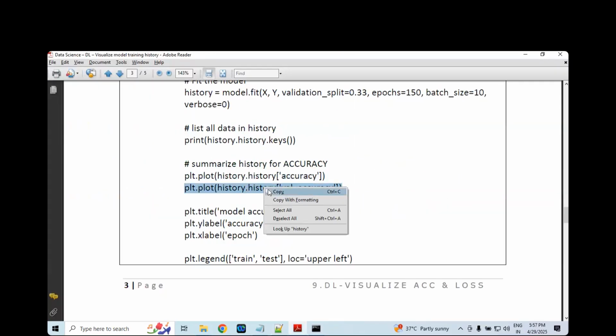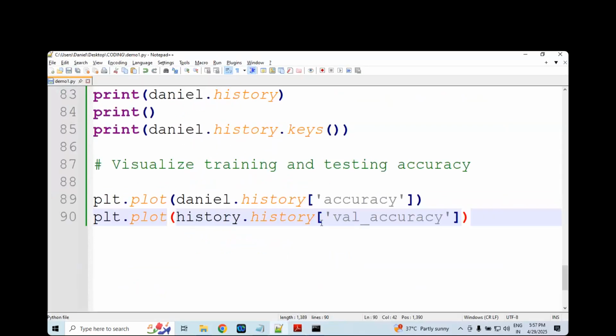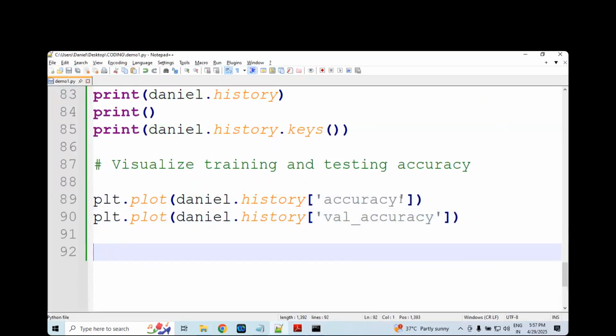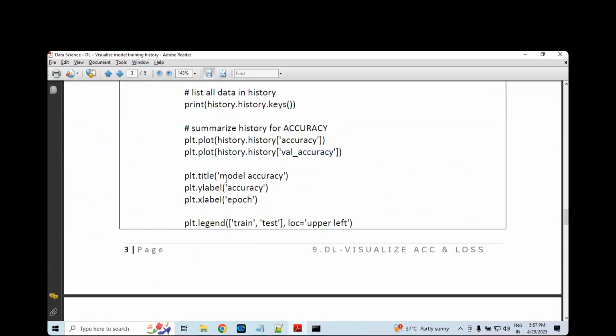Same story. Give a title, model accuracy, x-axis epochs, y-axis accuracy.